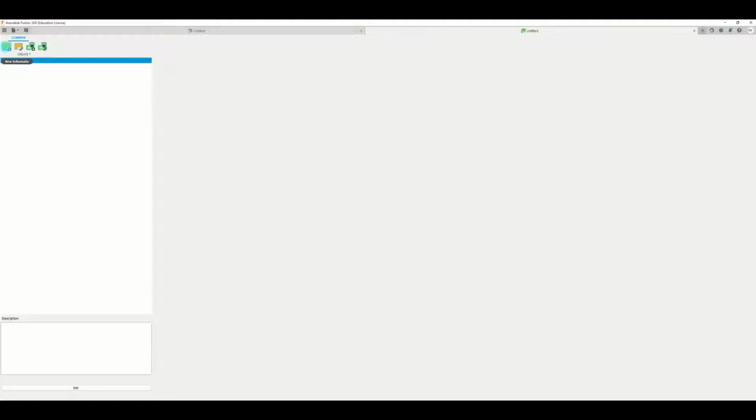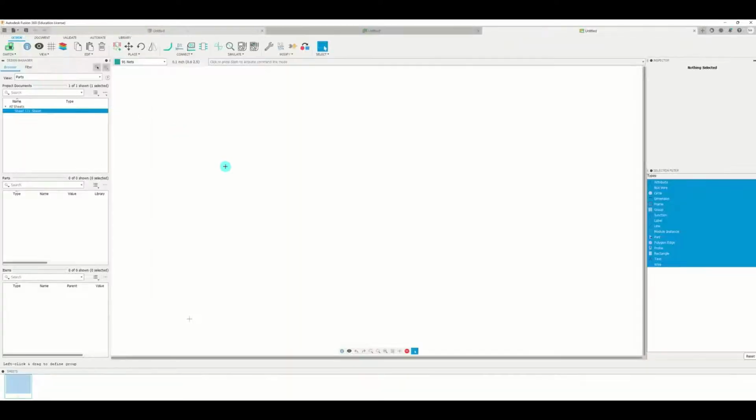So click new schematic, and then you'll end up with this. Again, you have a blank screen, which means you can now draw. There are different ways of doing this. So first, let's try putting in some components, and to do that you have to understand the different tools at the top.